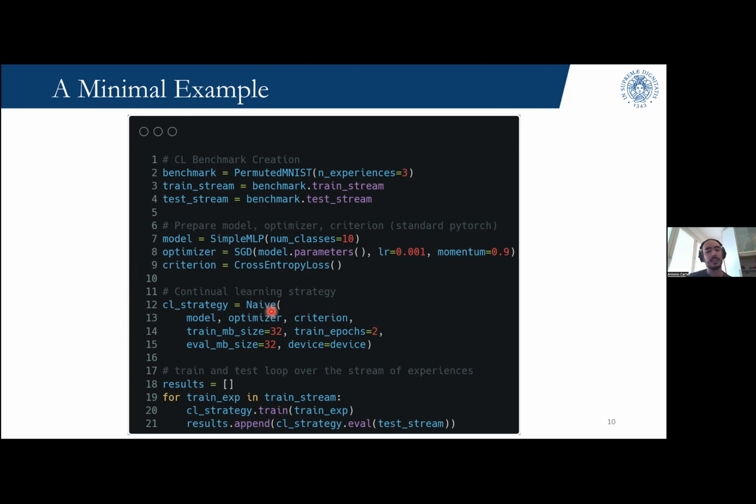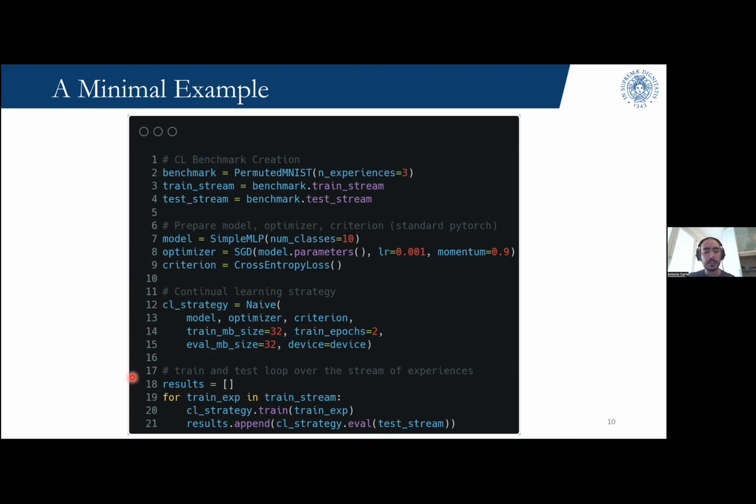Naive is the fine-tuning strategy where you take the new data and you do gradient descent on the new data without any kind of mitigation for catastrophic forgetting. So you give it the parameters like model, optimizer, criterion, some parameters for the batch size, training epochs, and so on, and you are done.